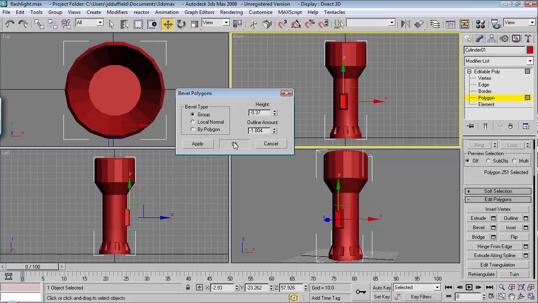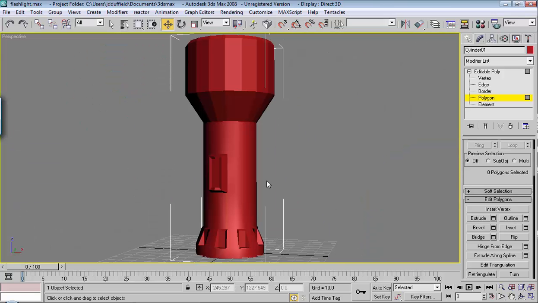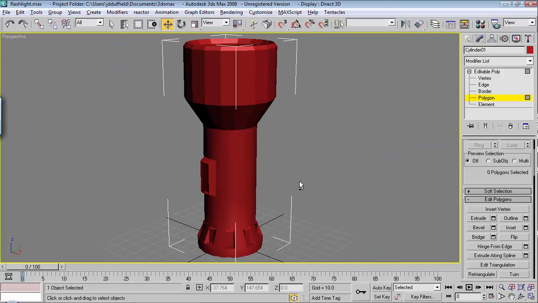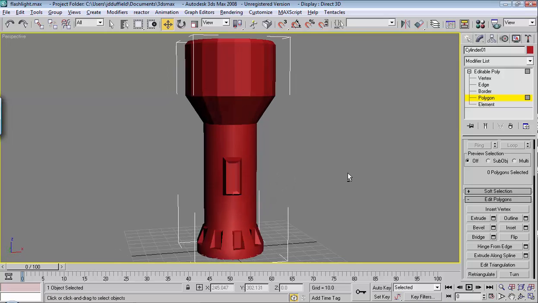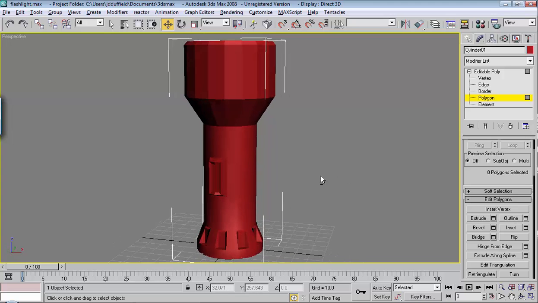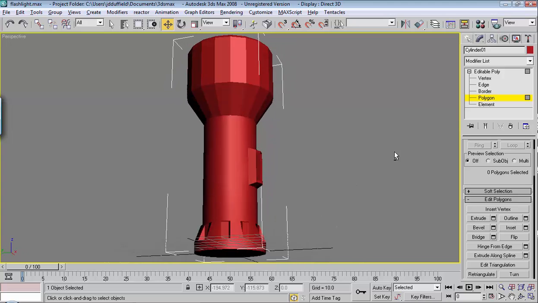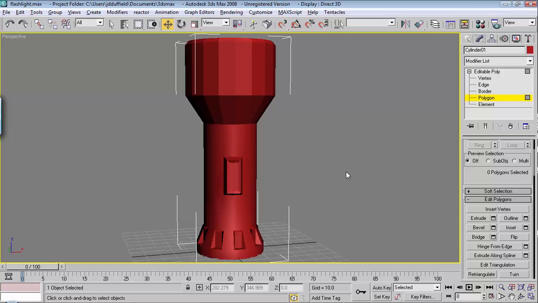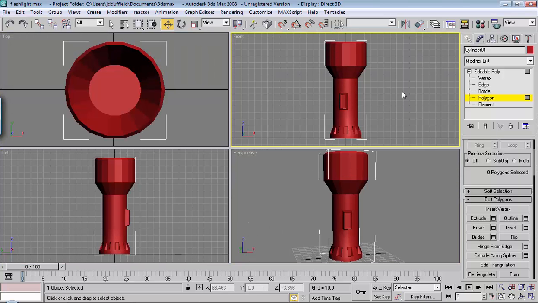So I'm going to hit OK and go to the perspective view and see what kind of result we got. That looks pretty good. And we can move the position up a little if we want.